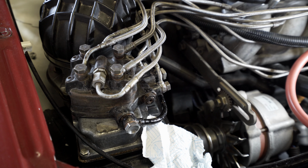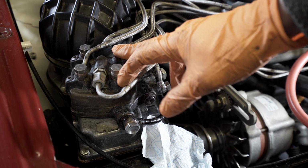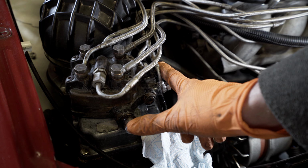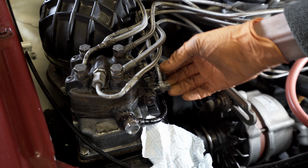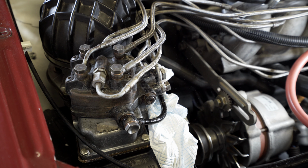Nip that up in a second. I believe Hell Performance do all the other bolts as well. You can get different size banjos, so I may replace these all at some point, but I just wanted to concentrate on these main fuel supply and return lines first, just to make sure those filters have been removed and it's running as optimal as it can be.